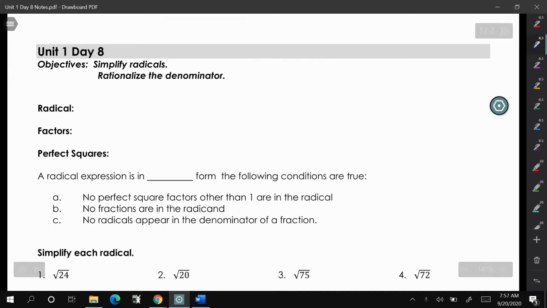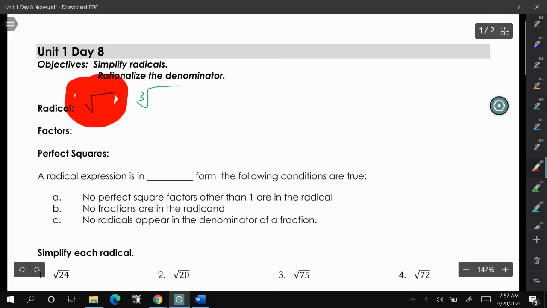Today we'll be talking about radicals. And you might remember radicals from Algebra 1. What a radical is, it's a symbol that looks like this. We normally think of that as square roots, but at some point we can have like the third root, where that little 3 is in the front. But this right here is your radical symbol.